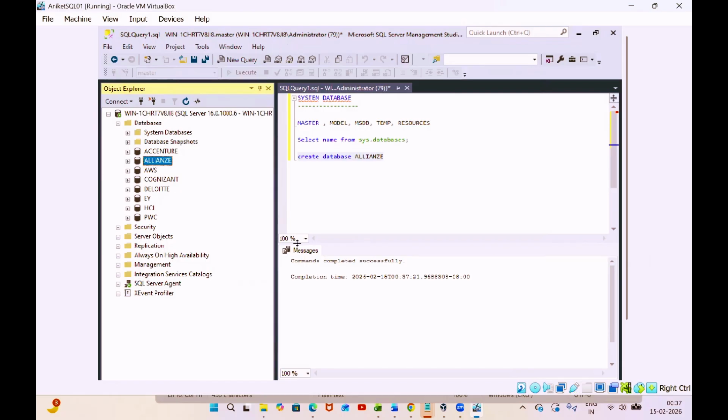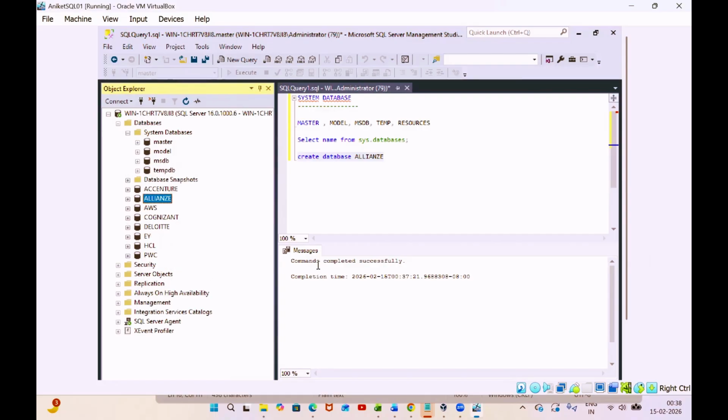So the model DB helps to create the new databases, and whatever new DB we have created takes a copy of the model database. Next, what does the model database store? Basically, an interview question like this. It contains the default recovery model, file size and auto growth settings, then collation types, then compatibility, and any objects you manually create, like a table, procedure, etc.